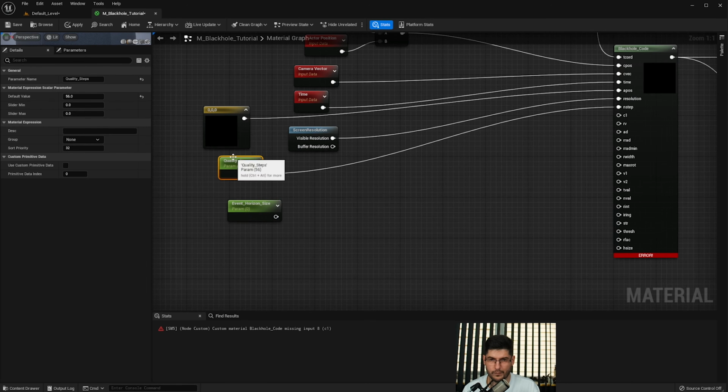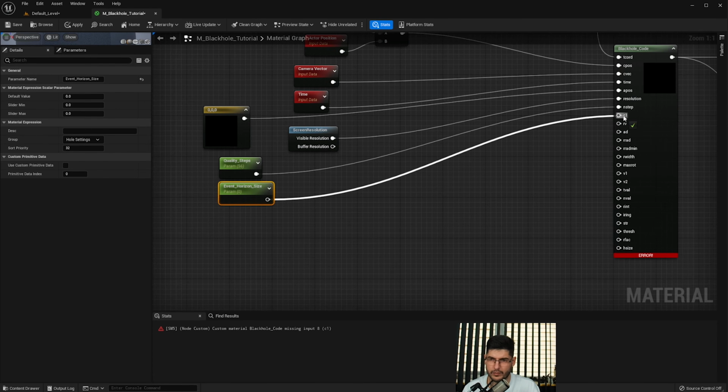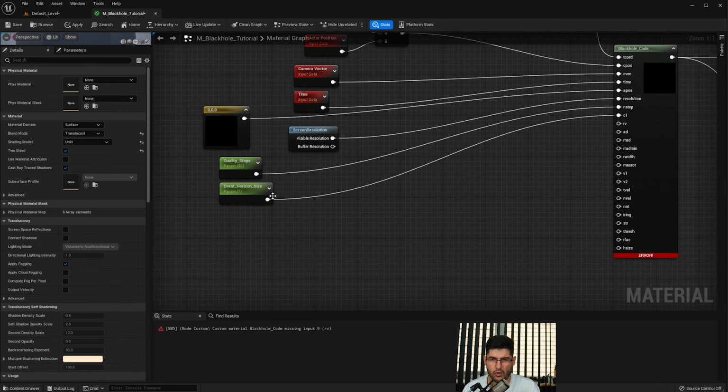And also quality steps, we may want to put this into the global settings, and maybe the event horizon put it into the, I don't know, whole settings or something like that, right? Okay, so I don't know, just whatever you think, but we're just gonna put that in there, and I'm gonna give it a default value again of 1 for this. Okay, it's not really that important.